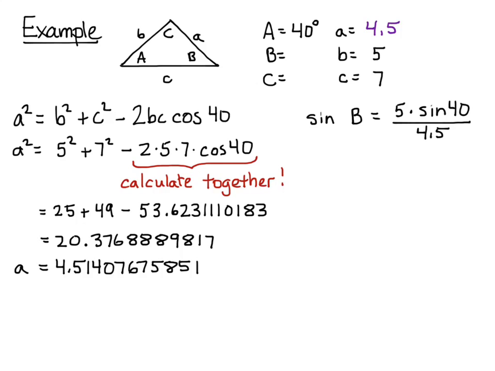So choose the side that's the shortest, because that's the side that will guarantee that you get an angle that's less than 90. Remember how the sine goes from quadrant 1 to quadrant 2: you can have the same sine for two different angles, one that's more than 90 and the other one that's less than 90. So in order to avoid that ambiguity of whether the angle is obtuse or acute, just choose the smaller one and you're guaranteed to have the acute angle. And so then we get this value, the sine of B equals 0.7 and other digits. Now the question is, how do you calculate that on your calculator?